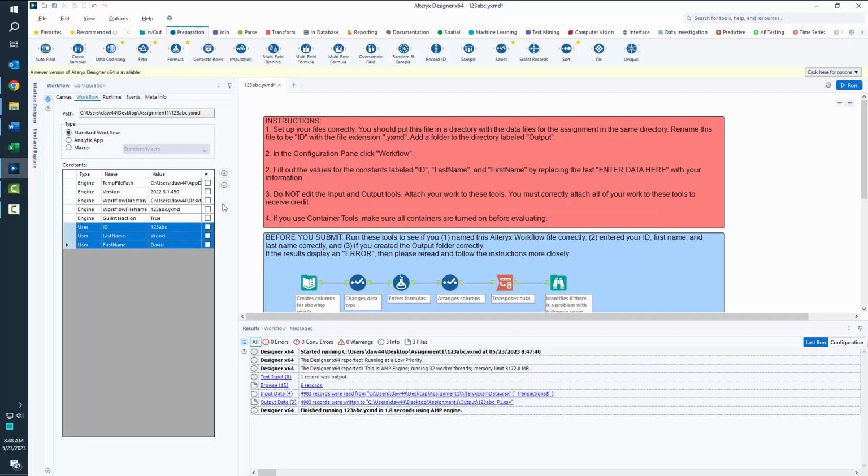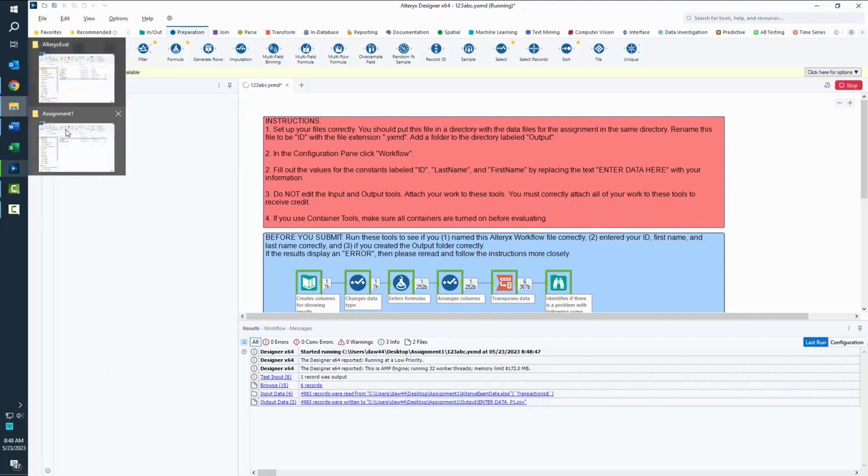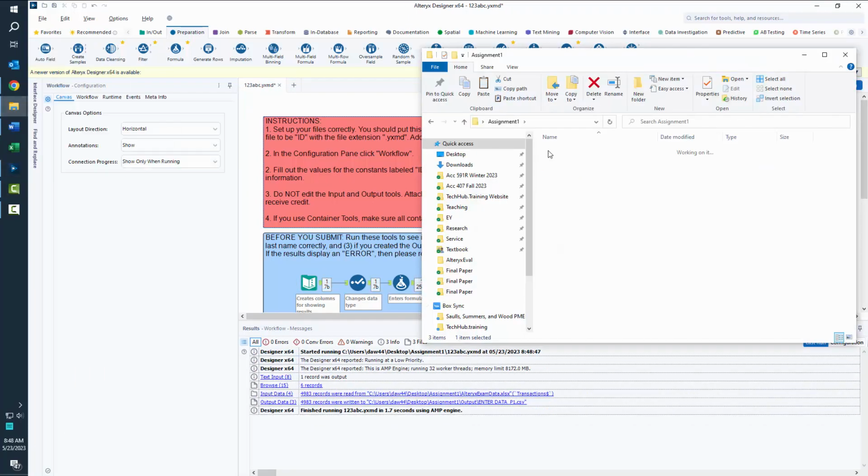If the students don't do this, what will happen is I will run this, and you'll see in the output folder, it'll say enter data underscore problem1. Now, if multiple students do the same thing, they don't put in the workflow, they will just overwrite again and again and again, so they won't be graded. So you'll have to manually grade each of those student problems if they don't follow these instructions.